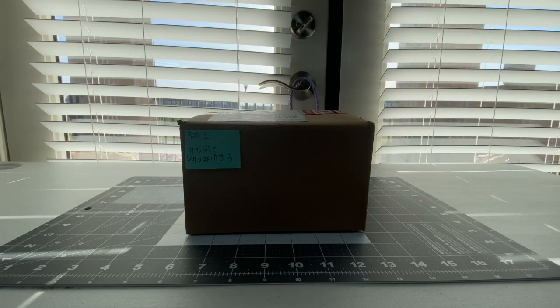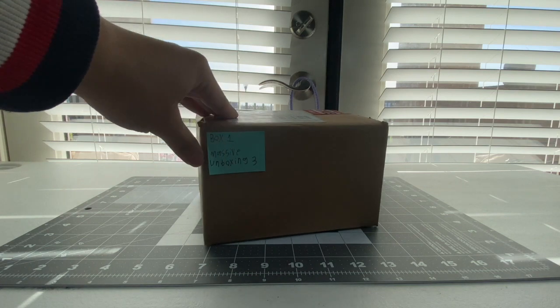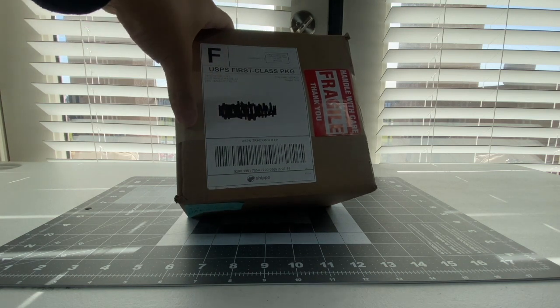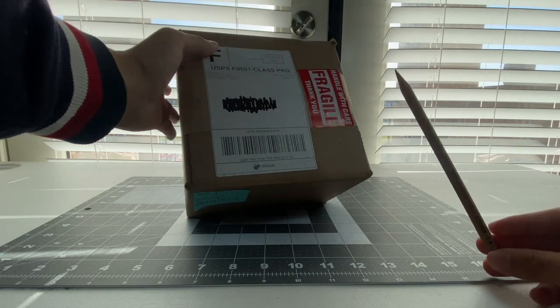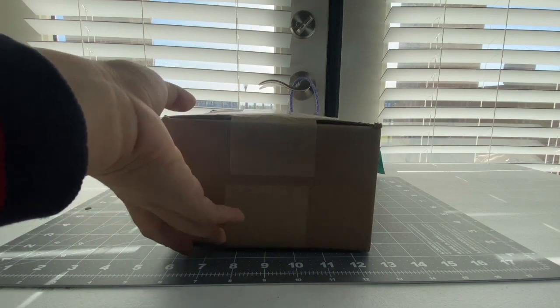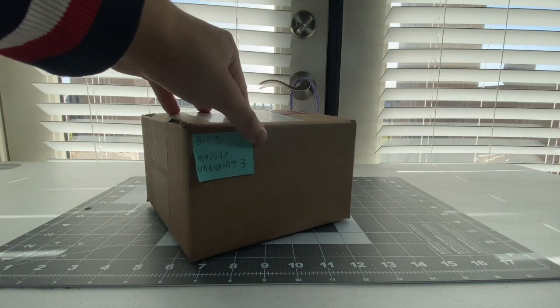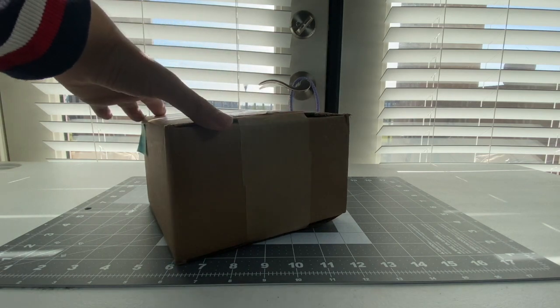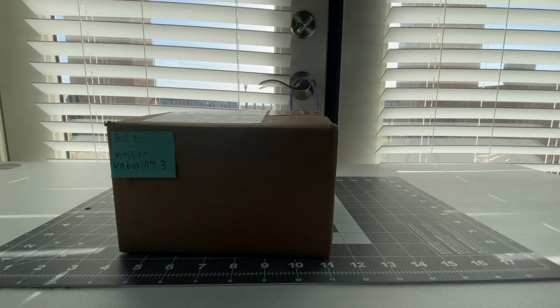Alrighty, so starting off Massive Unboxing 3 with this first box right here. This box comes from Panda Fox Toys. I did order this somewhere during the start of February. As you can see, this is USPS First Class packaging, and I like how they added the fragile label right there. And like I said in my Breeze video, Panda Fox Toys has been doing an absolutely amazing job in terms of quality control, checking for broken wings or horizontal stabilizers. Ever since I started buying from them, I never got a broken model at all. So that is a good thing.